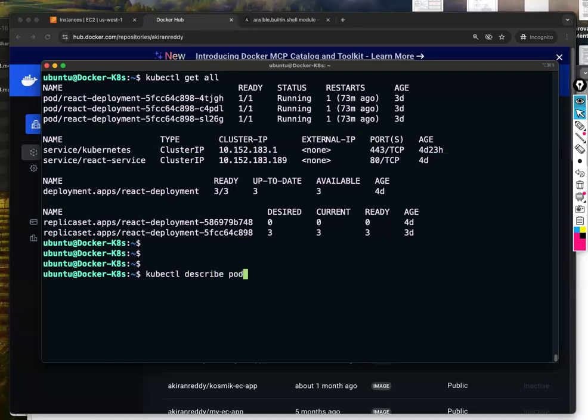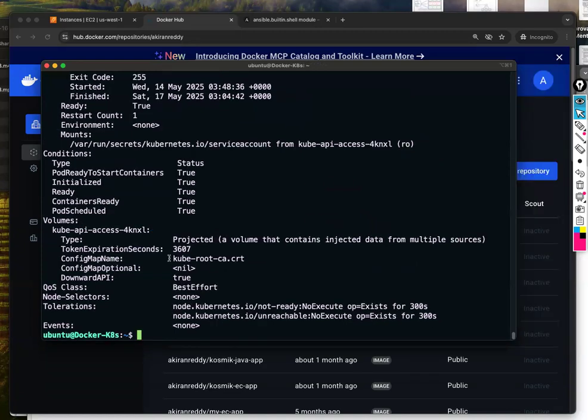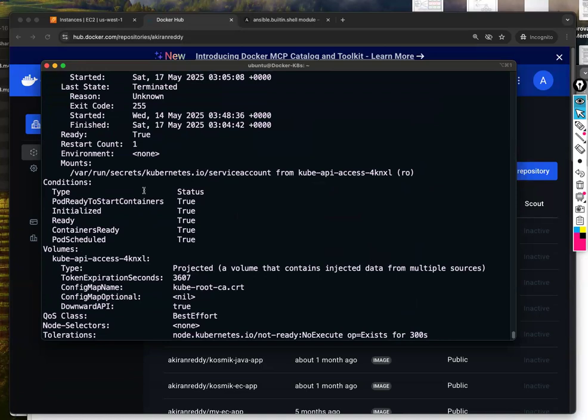Now let's say kubectl describe pod. I want to check the details of this pod. Enter. Status fine. You see, guys, when was the update done? Just now.